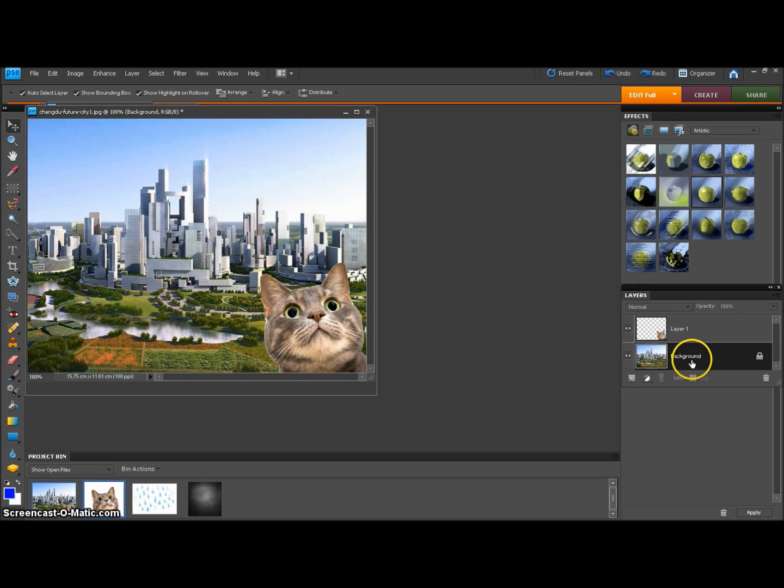If you look here, you can see the background is the cityscape and layer 1 is the cat. And the background of the cat is now a black and white checkered background. And that shows that the background is now transparent, because if you remember, we removed the background of the cat's picture with the magnetic lasso tool. So this layers palette basically shows the different parts, the text or the pictures, in one overall picture. Next, I'll show you how to use the cookie cutter tool, which is here, and the marquee tool.